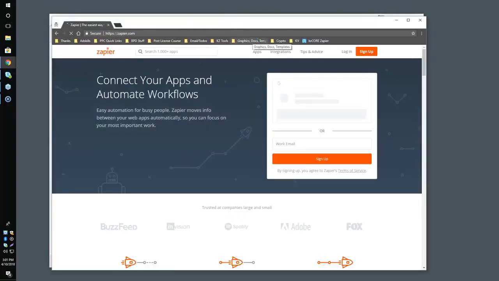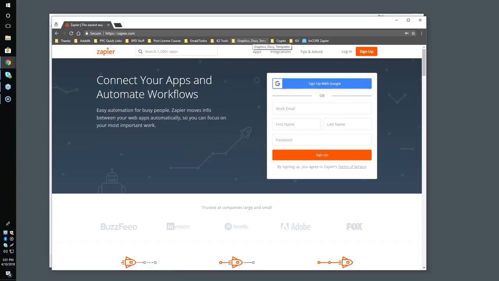Can you guys tell me in the chat, how many of you are using this already or have heard of it? Let me know where you are with Zapier. Is it totally new and you've never heard of it before? Or is it something that you really want to know about? Just so I can kind of gauge sentiment, that would be helpful if you just want to chat that.